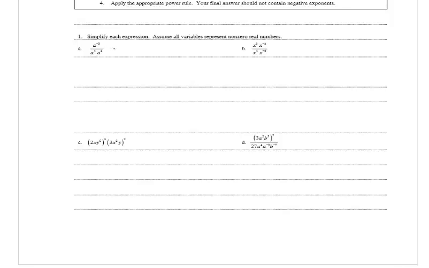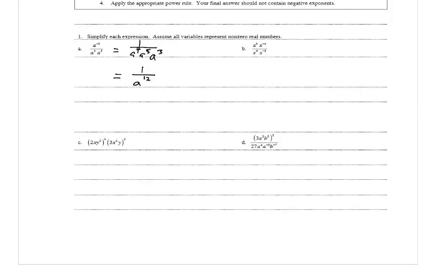So I'm going to say that this is equal to 1 divided by a to the fourth, a to the fifth, and then the a to the negative 3 that was in the numerator becomes a to the third in the denominator. And now we're multiplying a to the fourth times a to the fifth times a to the third, and when we're multiplying, we add the exponents. So we're left with 1 divided by a, 4 plus 5 is 9, plus 3 is 12.